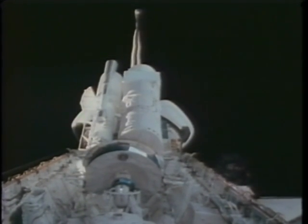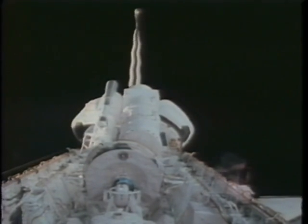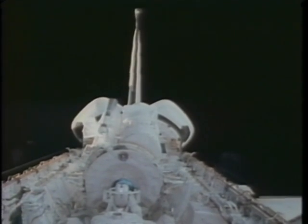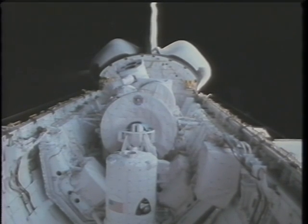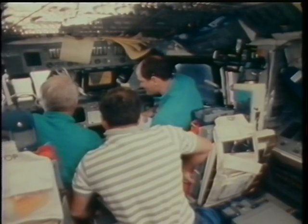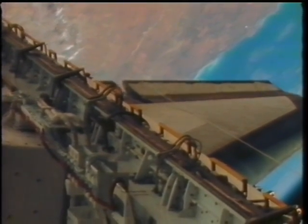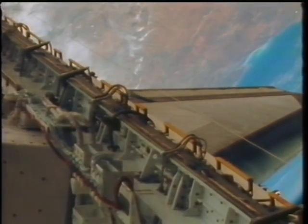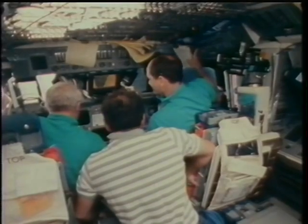After several days of pathfinding ultraviolet observations, it was time to put the instrument pointing system to bed, lower it, and lock it into the payload bay and come home. We could tell from what we had seen that we had reaped an immense harvest of data in ultraviolet astronomy — it was clear we had a successful scientific mission. When it's time to come home, we checked out the orbiter systems, started up an APU, cycled the flight controls, and checked out all the sensors used in re-entering the Earth's atmosphere.